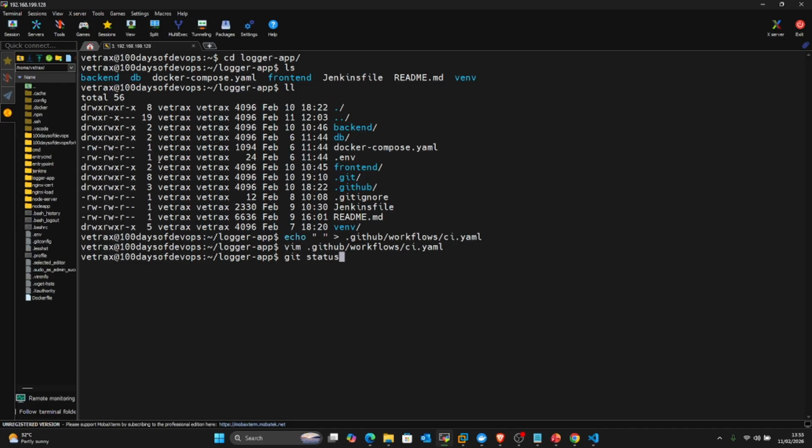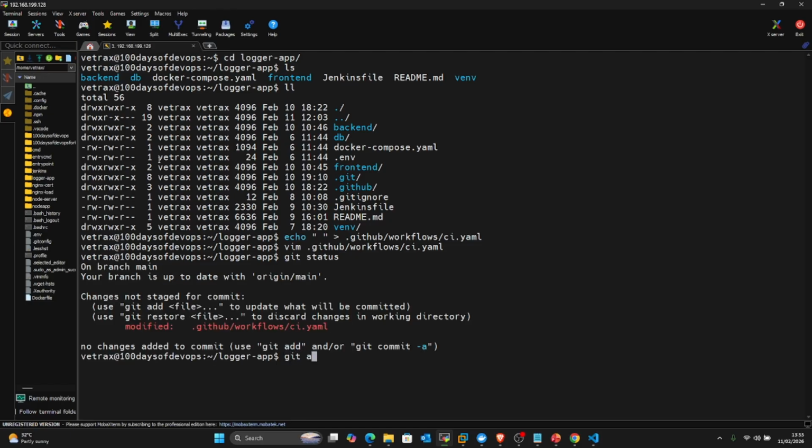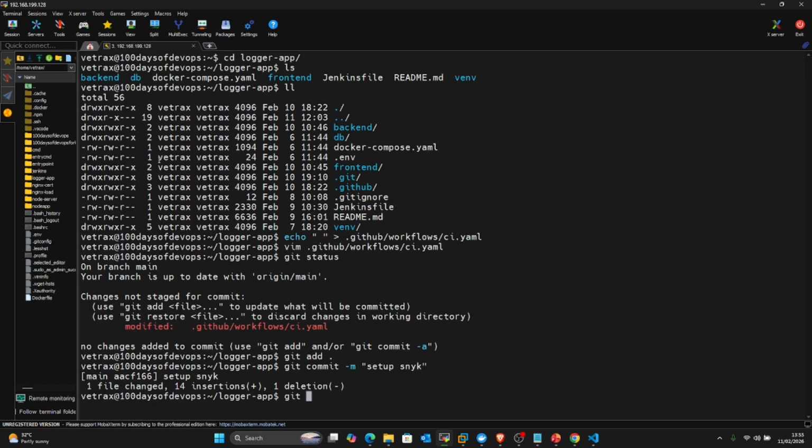Let's check git status, git add, git commit, setup Snyk, and git push.